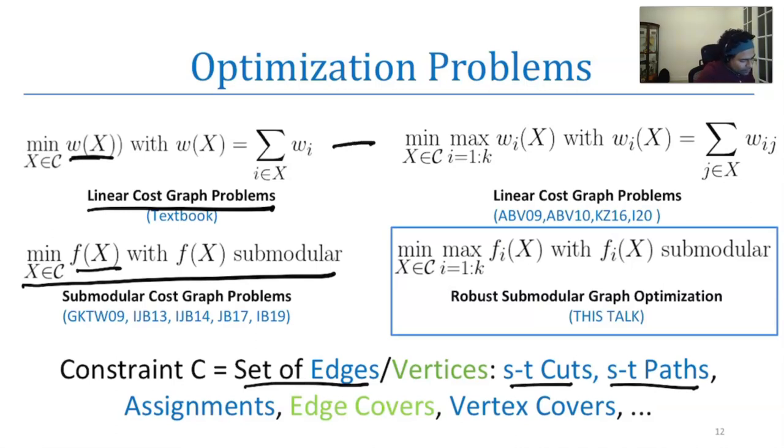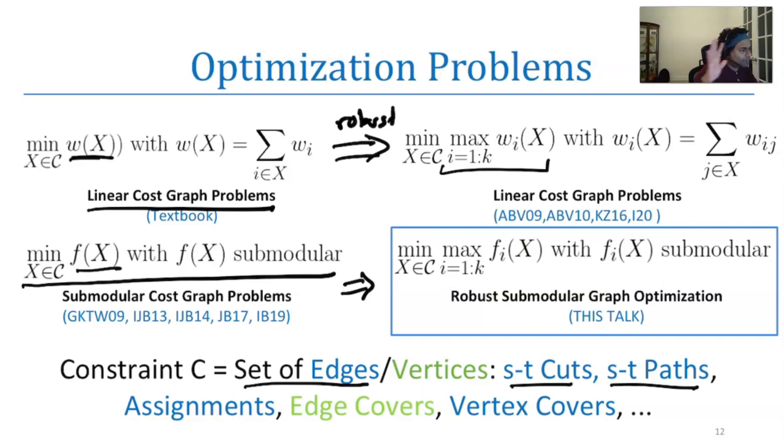A flip version is to make this robust. This is the robust version, where instead of having one weight, I can have multiple weights, and then we form this as a min-max problem. The reason for this is that we actually want to study multiple potential models, W_i, and we want to minimize the worst case amongst these multiple models. So this is basically the robust formulation over here. And in some sense, we want to make this robust as well. This will be the focus of this talk.